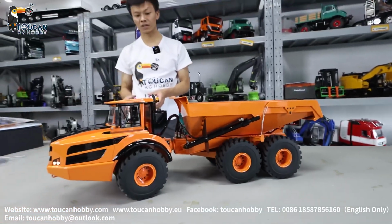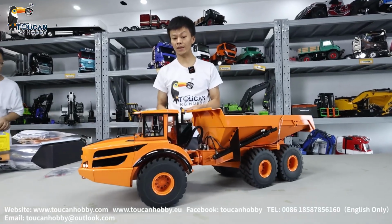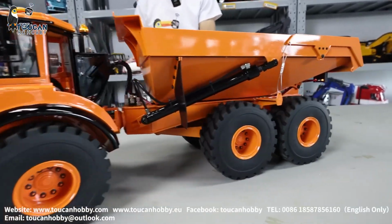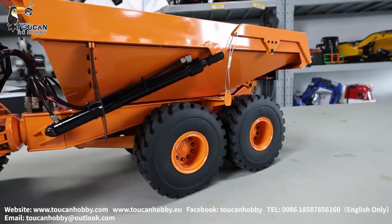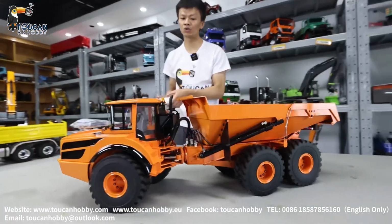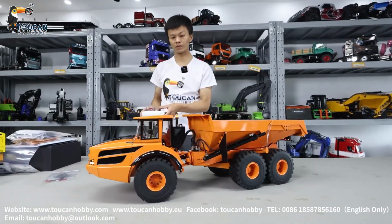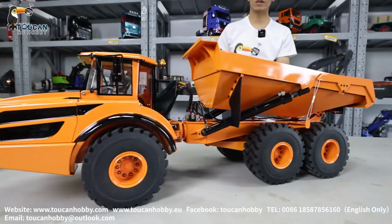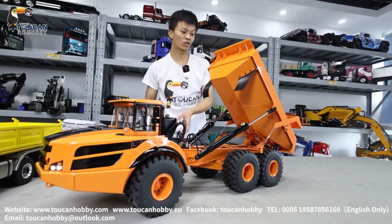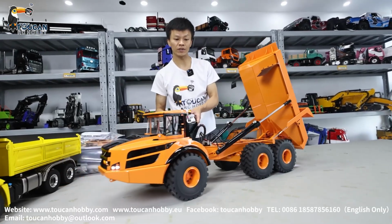Slowly go forward. This one have differential, no lock, not necessary, and speed control only by the radio. Yeah, only reduce speed, no changing gear. But that's why this one it is endurable, very strong, no trouble with the power transfer and the gearbox. Damping. And also we have other different color, yellow, green, others as you prefer, let me know.